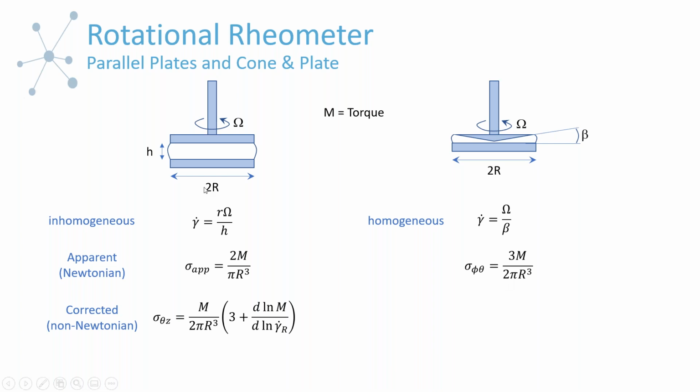However, the parallel plate geometry, because it has one gap across the entire radius, is in fact an inhomogeneous flow. Even though it's basically the drag flow that we talked about earlier, it's still not going to be homogeneous, because if you look at the shear rate, and this is my explanation for the linear velocity divided by gap, it's a little more clear here.